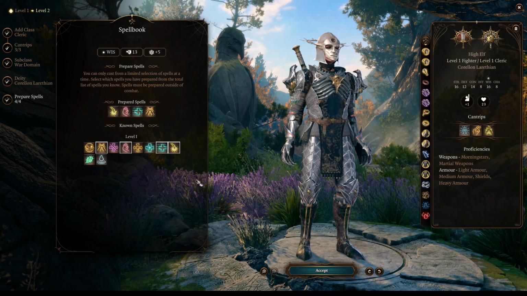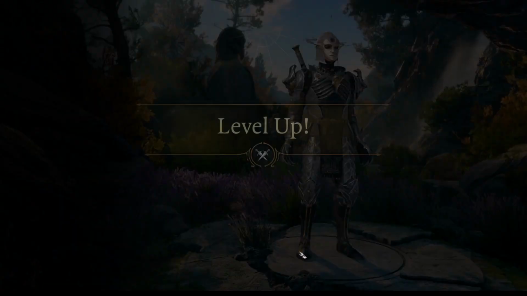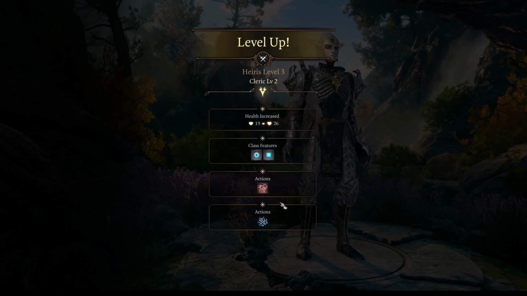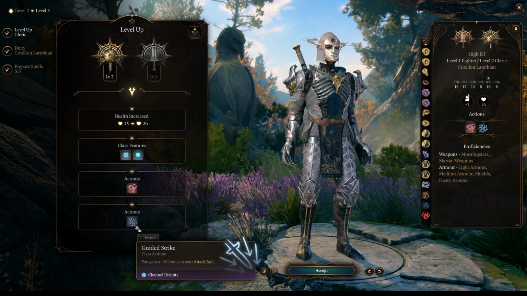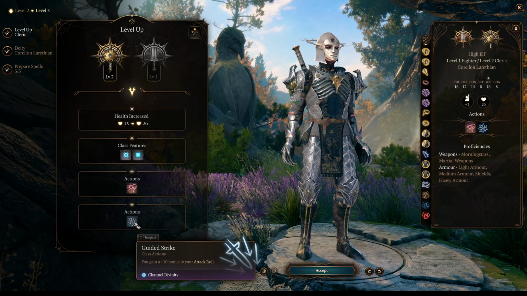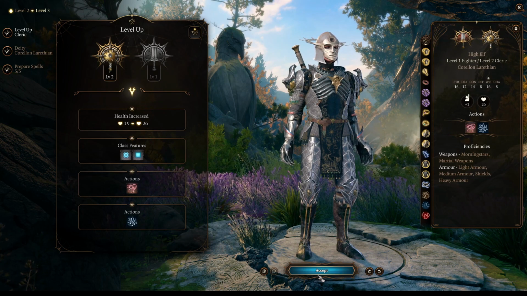Here we can select any spells we like. We want to have a little bit of healing, and for the other slots you can choose whatever you prefer, since we most likely will be using Shield of Faith. At Cleric level 2 we get Guided Strike. This is a passive that will add +10 to our attack roll in case we fail.